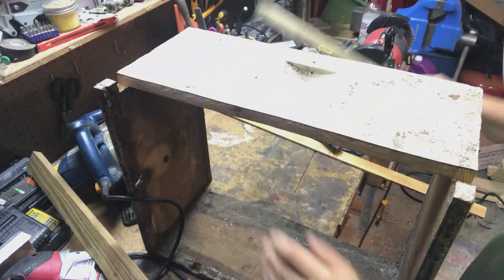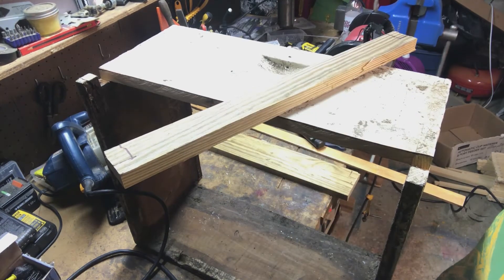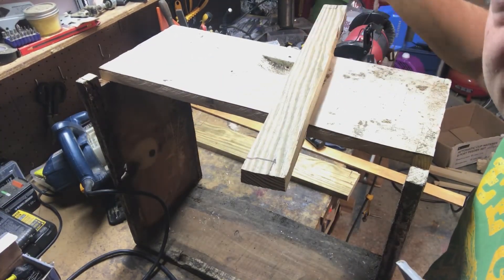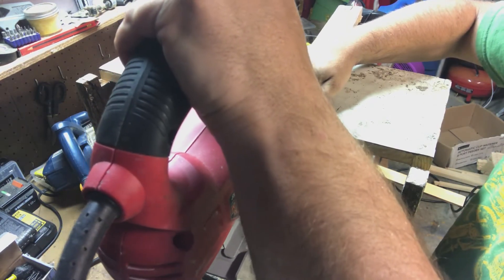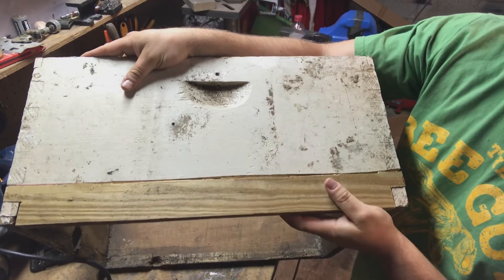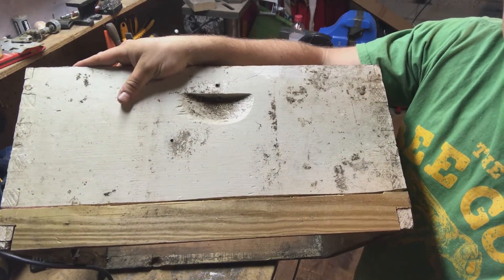We're back. I split this and it's not a great cut but we're going to work with it. To cut the rabbets out I'm going to use a jigsaw. Let's see how it fits — oh, nice and snug. It's not quite perfect but that's what wood filler is for. One concern is this piece is definitely loose, but we're going to fill it with glue and put a few screws in to re-stabilize it.